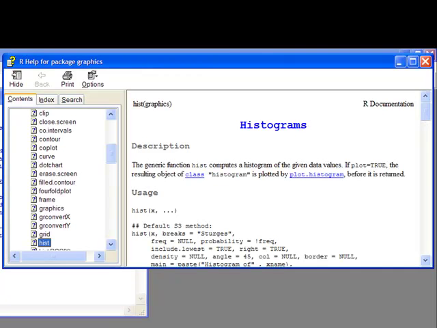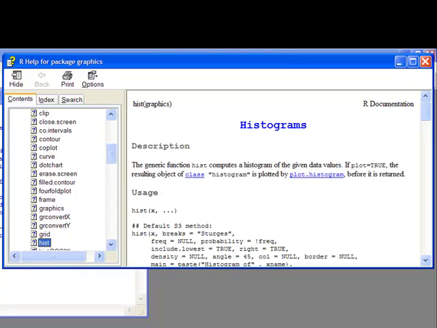Okay, so it's popped up the help for a histogram, and you can see the code that you need to get a histogram. It also has things in it like various commands or options that you could use, and if you scroll down, it gives examples down at the bottom. I'm going to let you explore the help on your own, but in order to use the help, you really, really need to know what function you're interested in. So the best way to do that is to use Google.